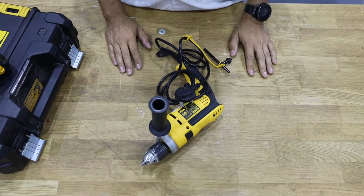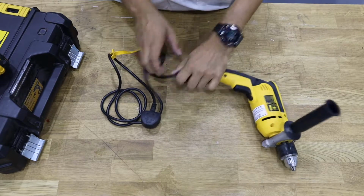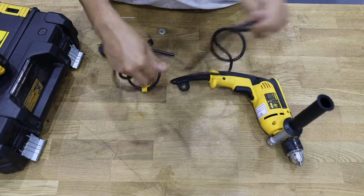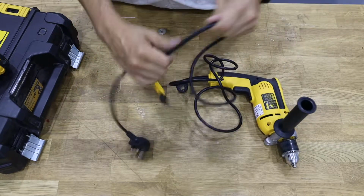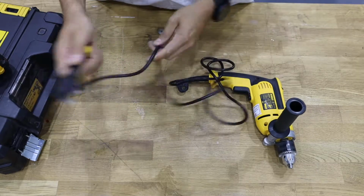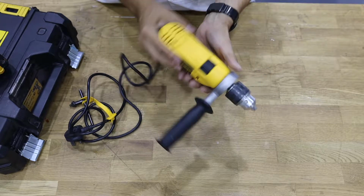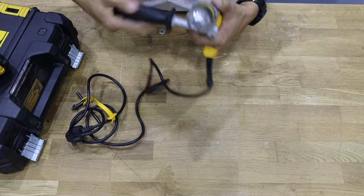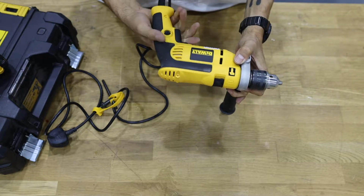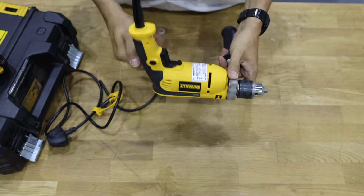In the standard drill we do exactly the same thing. Inspect the tool before using for any cracks or broken wire. Next to the trigger we have a selection lever for right or left.